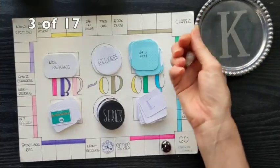Of course, I have to try and get some short books on my TBR, but with so many readathons going on, I need to make sure I have some short books that fit all of the readathons as well as my TBR. So Saga Volume 6 by Brian K. Vaughan, and I'm very excited to continue with this series. All right, roll 3 of 17.